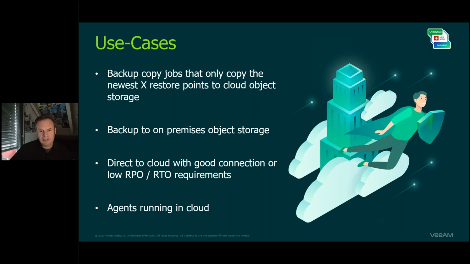Agents, if you have a small installed base of agents or VMs running in the cloud, our product, the appliance Veeam Backup for Azure, Veeam Backup for AWS could be an option. But when you only have 4 agents, why not using the Veeam Backup and replication capability of deploying an agent in the cloud? Also here we do have improvements. Therefore, those agents in the cloud typically would first, of course, store the backup in object storage.